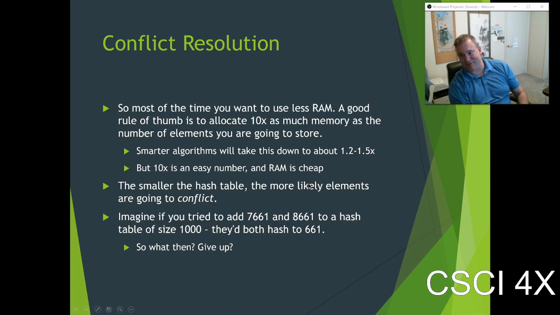Okay. So when I make hash tables myself, I like to use about 10 times as much RAM as I need. And the reason why I send this to a friend to make them uncomfortable. The reason why I do that is because RAM's cheap. I'm a big fan of just throw RAM at a problem. If you ever run out of RAM, that's a problem, right? But just throw RAM at a problem. If I'm making a video game and I can squeeze a couple extra frames per second by throwing an extra gig of RAM at it, I'll throw an extra gig of RAM at it until we run out of memory.